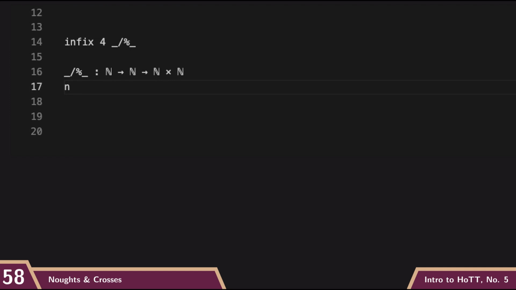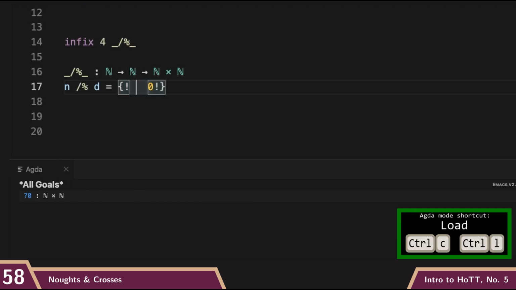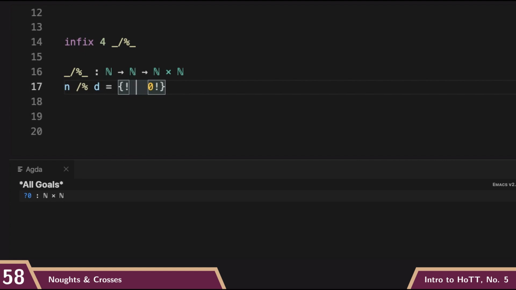So we'll say n integer divide by d, and now we have to produce a pair of q and r. So like I said, we need to check whether n is less than d, and so we're going to use our Boolean valued less than, and do one thing if it is less than, and do another thing if not. And so let me set up an if then else.